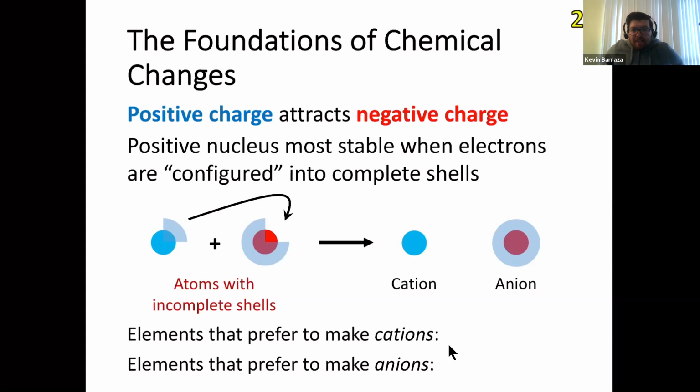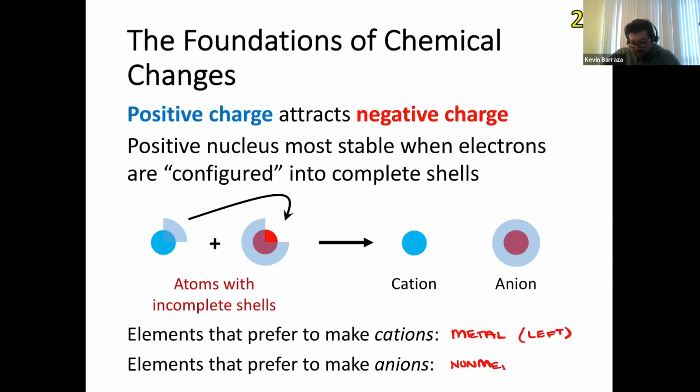So cations are those positive ions. I think we're split evenly right now, left and right. It's going to be the side that likes to give away those electrons and make the positive ions. Those are the ones on the left-hand side. So if we're giving the label metal or non-metal, it's going to be metal, which is on the left side. And if we're pairing that with elements that like to make anions, we're going to pair it with non-metals on the right-hand side.